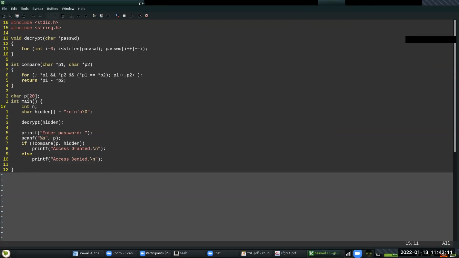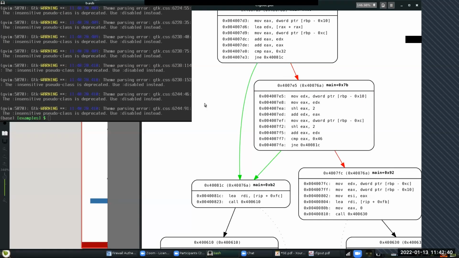To break this, I'll have to reason through this decryption algorithm, right? In this case it's reasonably simple, but in many cases it may be complex. Somebody will have to sit, scratch their head, and understand how this decryption is happening if they want to guess the right password. What I'll show is how quickly symbolic execution can break this. So this is super cool, right? Now, let me load this in.